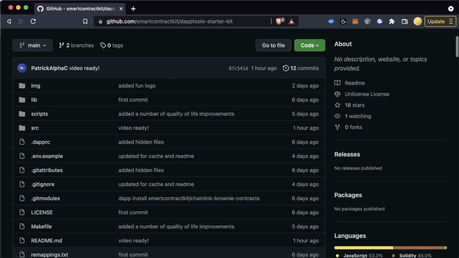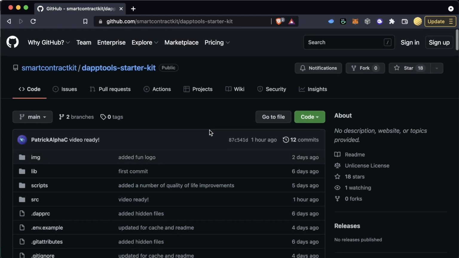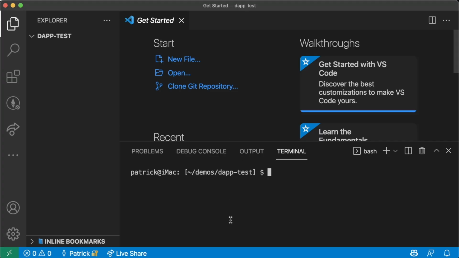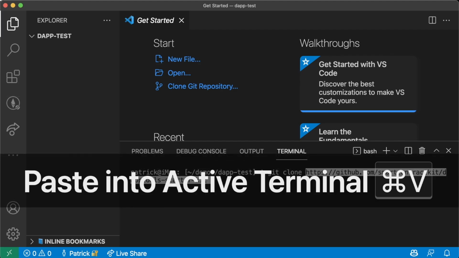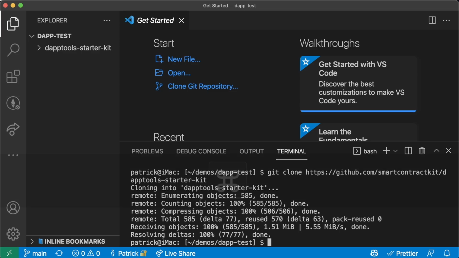This is where we're going to quickly show you the functionality of this repository and what it can do. It's a fantastic template for working with code and getting a project spun up. So we'll do git clone and we'll paste that address and hit enter, and we'll see something like this.